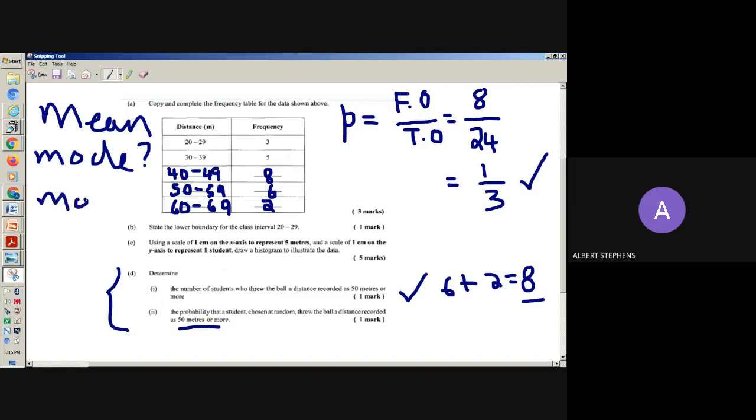They're not going to ask you what is the mode. What they're going to say is, what is the modal class? Because the data is grouped. So the modal class will be the one with the highest frequency. The highest number here is 8, but that's not the mode. So the modal class is 40 to 49. In other words, a lot of students fling the ball between 40 and 49 meters. In Jamaica, we don't say we throw the ball. So that's your modal class. Any questions?